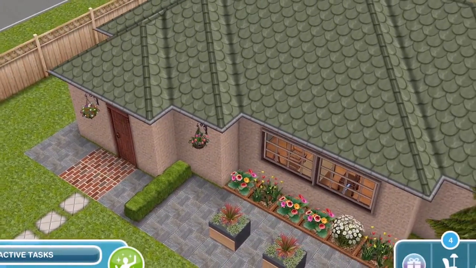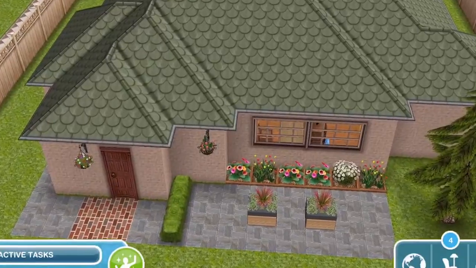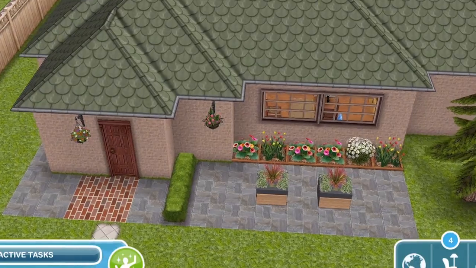So here is the house, and honestly, I really like it. I like how the roof kind of goes backwards like that. I like the shape of it. It's pretty cool. And it's quite simple at the front here with some planters and a little pathway with some hanging baskets.